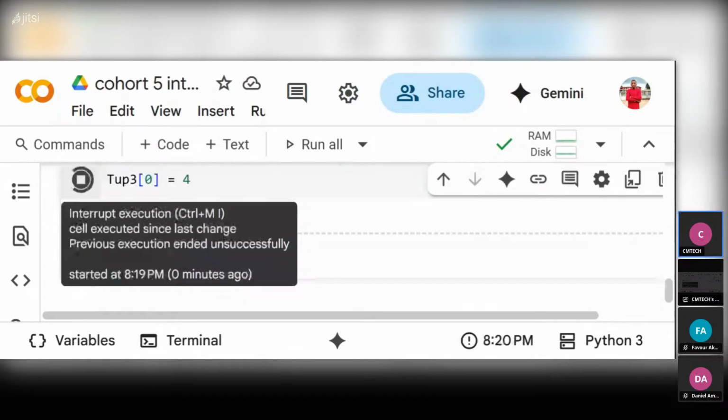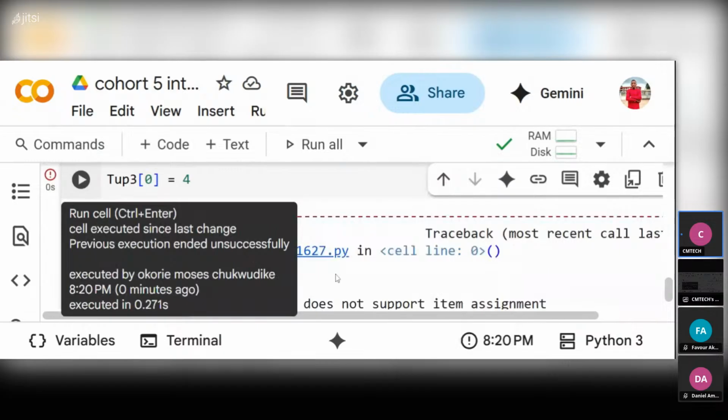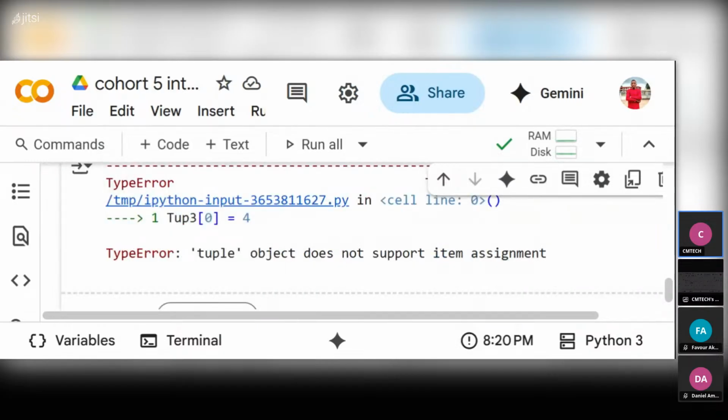Look at the result. It says: tuple object does not support item assignment. So you cannot assign in a tuple, and you cannot delete in a tuple.